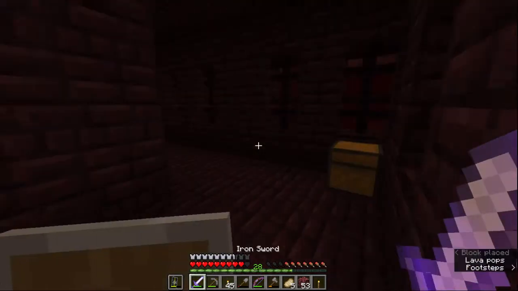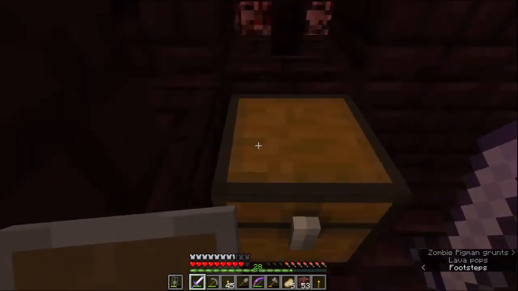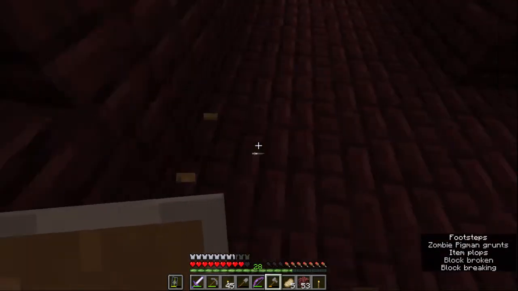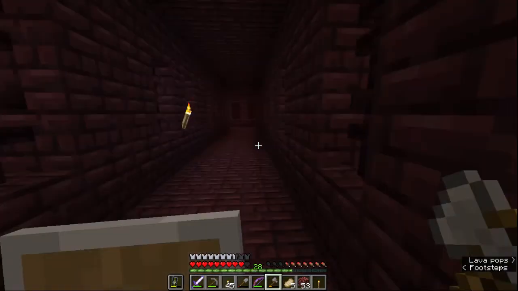Let's be very careful going around these corners. Okay, no one there. What's in this chest? Boom! Oh, well, okay, that's fine. We'll take the chest anyway, because chests are valuable. We need those. So we'll come back here and block up.